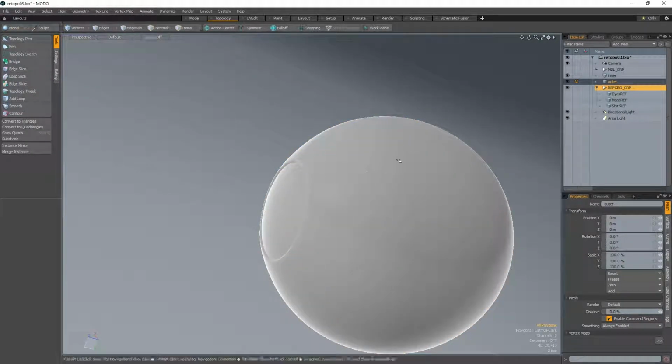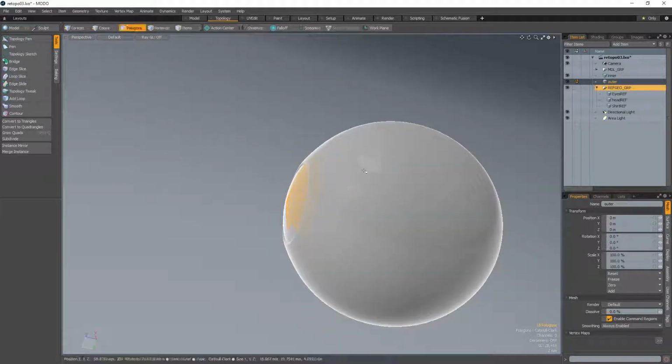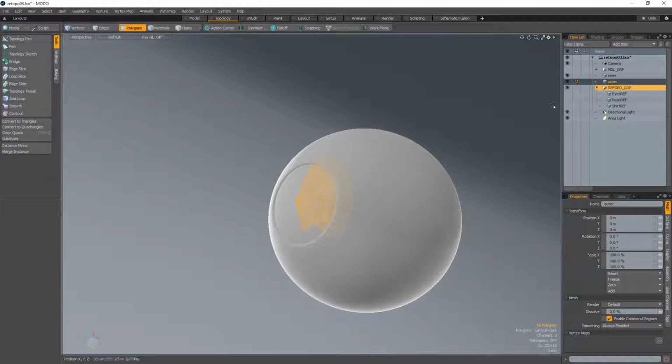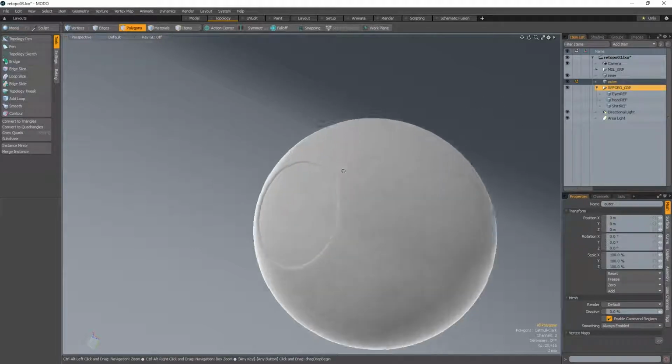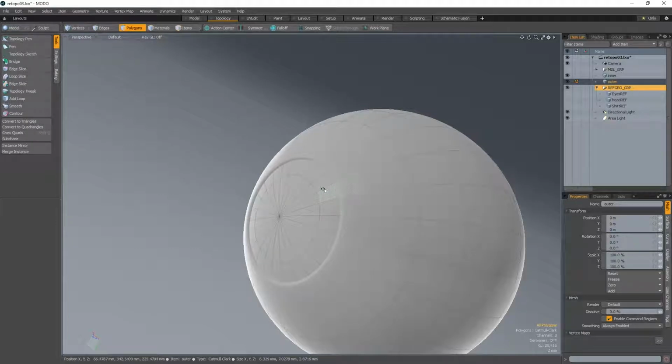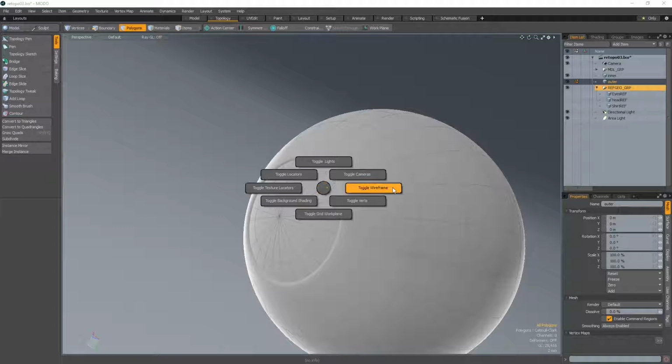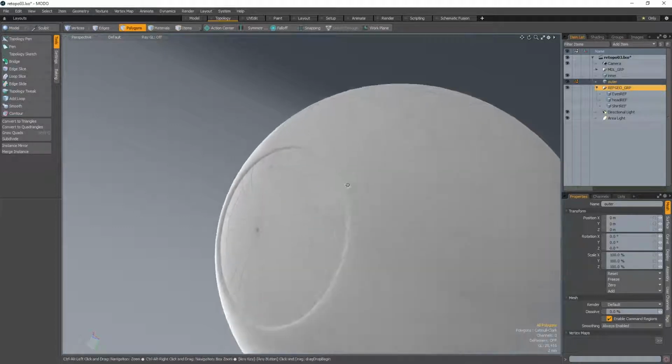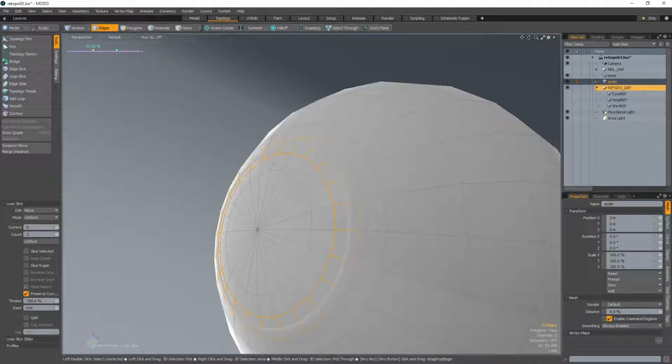So if you subdivide this, they're going to be identical up to this point here, because we just simply duplicated the same sphere. So we're going to do the same thing as we did with the other one. Enable wireframe. I map this to Shift W, but you can also find it by holding Control and 1 and go into wireframe, toggle wireframe on. This is the same thing. So add a loop here in the middle. Set the count to 1.